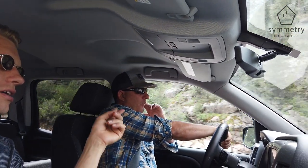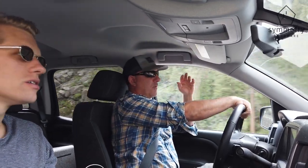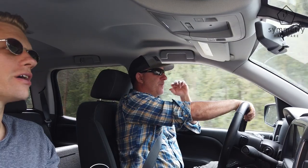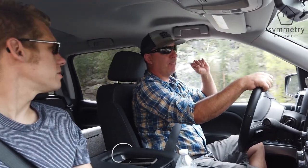Tell me about how this project actually came about, because up until this point I've been getting bits and pieces from Chris. How did you get hired to do these cabins? So I actually know the guy who works for the company that's building these. And he called me in to look at the cabinets, figuring out the cabinet situation.